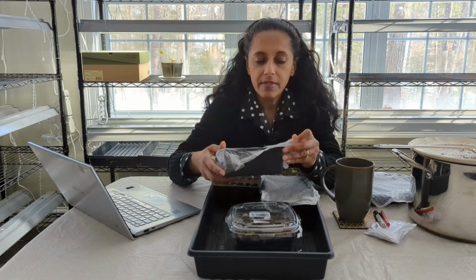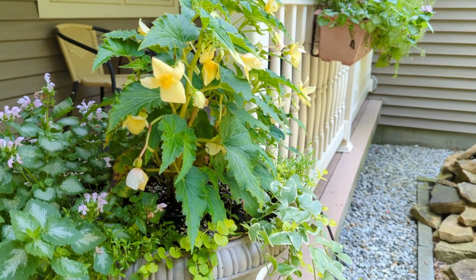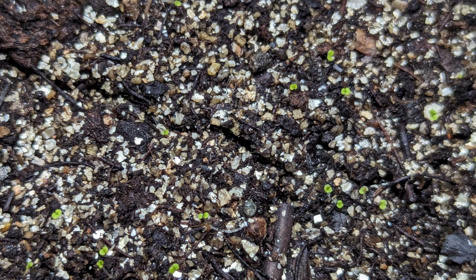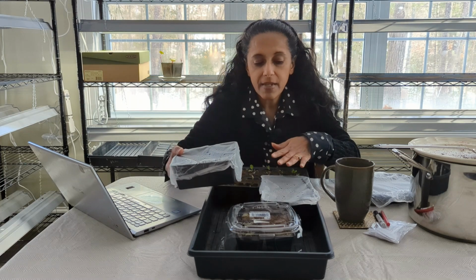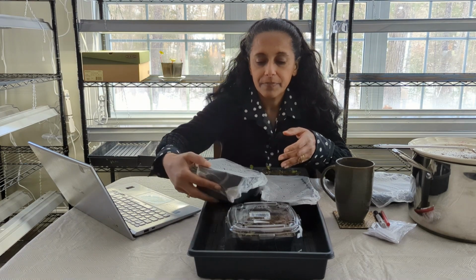In this container here, this is labeled tuberous begonia, and it is a light yellow. It's a tall type of tuberous begonia, and I planted these on December 25th. I will also put up on the screen a close-up shot of what these look like. These are definitely harder to see. It's easier to see the seedlings of the wax begonia. So I'll do my best to get in a closer shot of these seedlings, just so you can see what they look like. And it's the same exact process. I'm leaving this saran wrap on for right now. All of these plants are under grow lights at this time, and I'm bottom watering these seedlings.